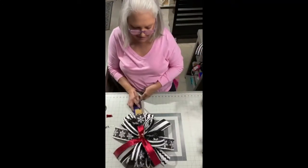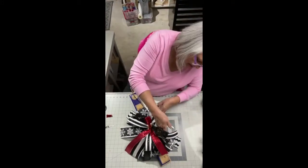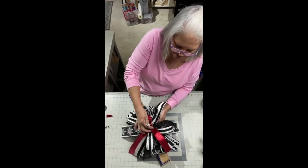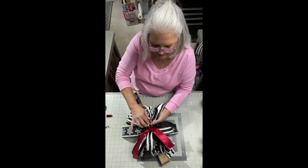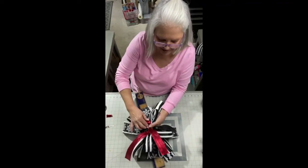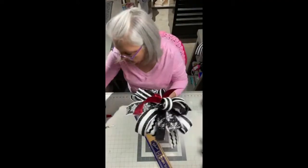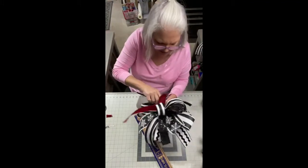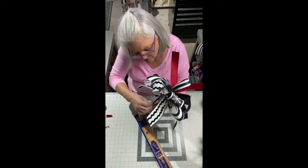Okay. So I take my two fingers, my middle finger and pointer fingers, and I go up under here, and all I'm doing is finding where my dowel is. This ribbon was real thick, and I pushed it down in there, so I'm just going to maneuver it off. I've got my fingers right here on each side of the dowel, and my thumb on this loop. And I'm just going to apply some pressure. Just pressure, guys. And I'm going to take me a pipe cleaner that I should have went ahead and tied two together, but I didn't. But we're going to make it work.